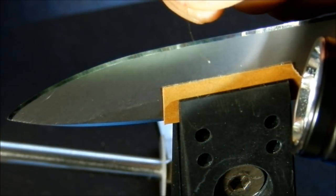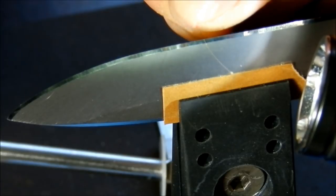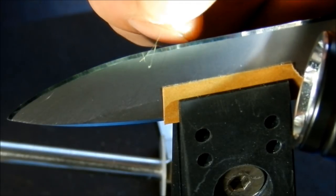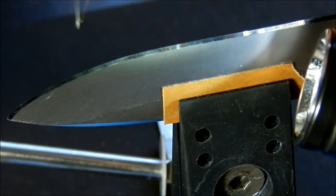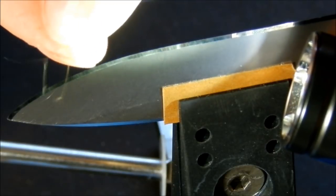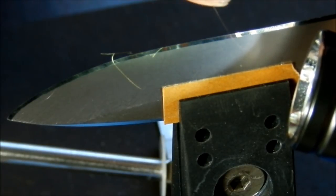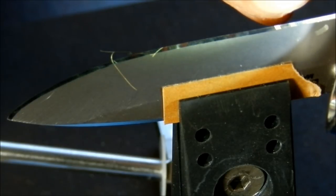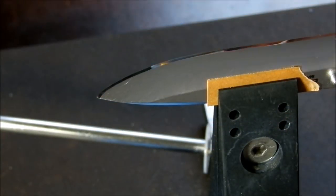To get the sharpest edge that I know is possible, before I move on to the 5 and 3.5 micron strops, I make sure that it'll whittle a hair at the 2500 grit stage. If it won't whittle hair at the 2500 grit stage, you'll probably bring out the hair whittling sharpness on the strops, but if you want it as sharp as you can possibly get it, make sure that it's hair whittling before you move on to the strops. And I make sure it's hair whittling across the entire length of the edge. And it is. Alright, here I've got the 5 and 3.5 micron diamond strops.